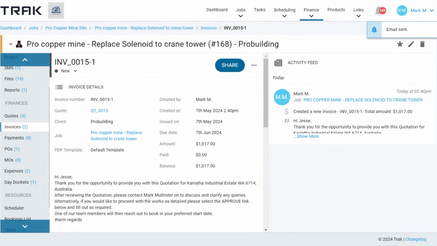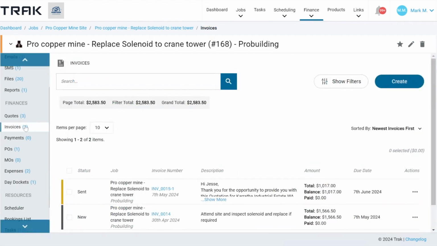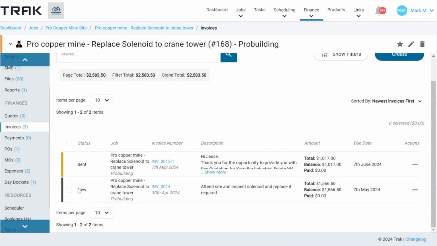You will note that when we are managing our details in the Trak platform, whether we're creating quotes, approving quotes, creating invoices, sharing invoices, keep an eye on your statuses. They are really important. The statuses in this area of the platform are automatic. So when you go into your account, you'll be able to see ones that have been sent, ones that are new, ones that are paid or partially paid, so that you can stay on top of exactly where they're up to.